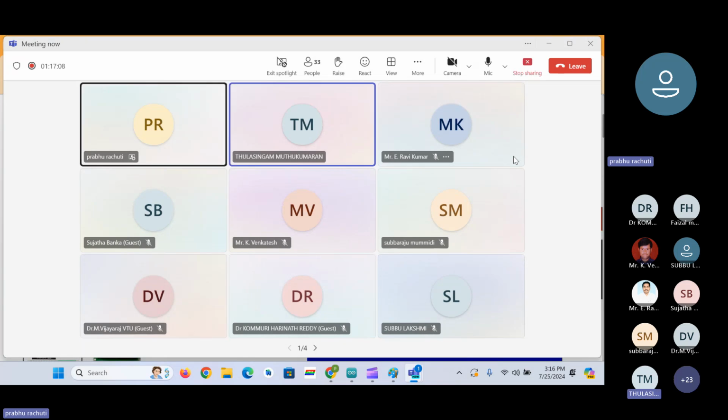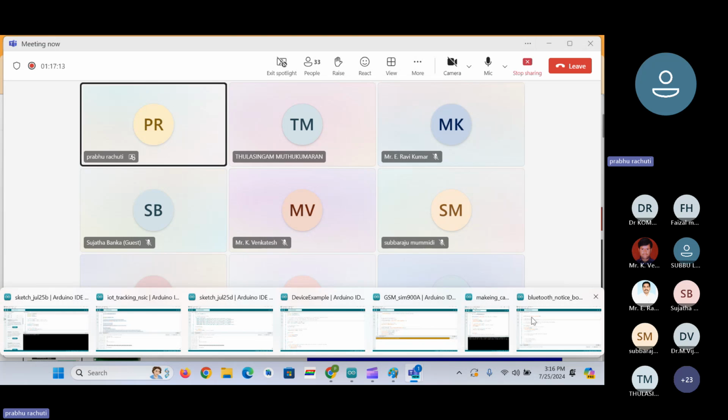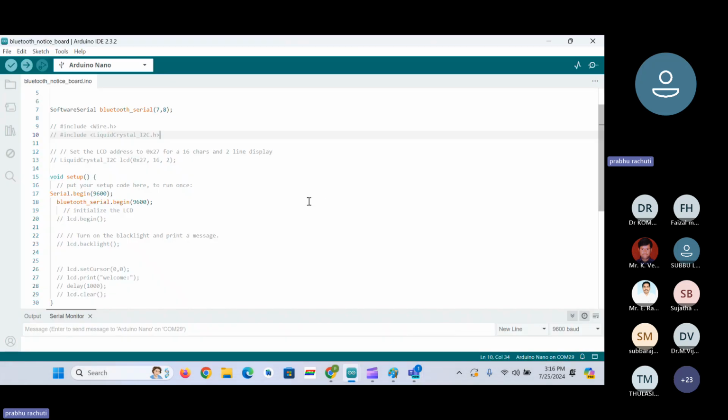You have to take care of the Wi-Fi credentials, whatever you are putting in your code. The Wi-Fi hotspot name and hotspot password, you have to give as it is, case sensitive. If it is a capital letter, you have to give capital letters. Check whether there is a space or not, as well as the frequency band. Some phones come with 5 gigahertz, and you have to take care of that. You have to enable only 2.4 gigahertz on the hotspot, so that our board will connect to that network only.